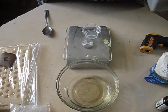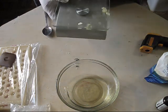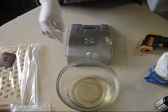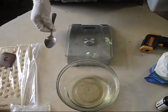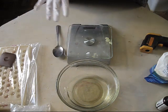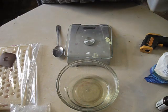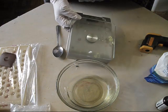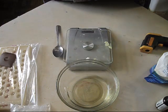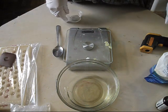Okay, so there's a couple other tools I forgot to mention that are very important. You want to get yourself a scale. You can do this by using tablespoons or whatever, because the recipe does say, measure in tablespoons. But to get an accurate consistency, a good recipe, it's best to weigh your ingredients. So this is very inexpensive. I think it cost me $20. And it's lasted me a long time. As you can see, it's getting a lot of use. So kitchen scale is important.